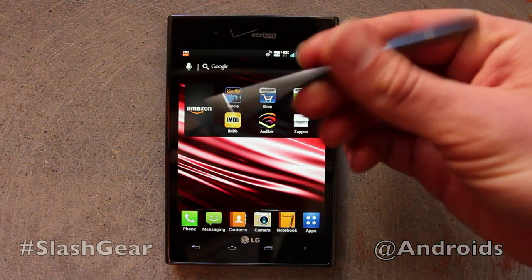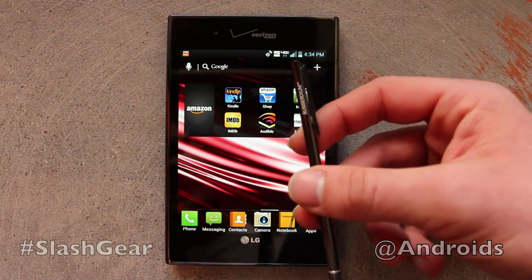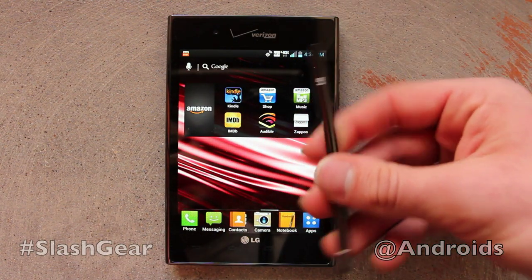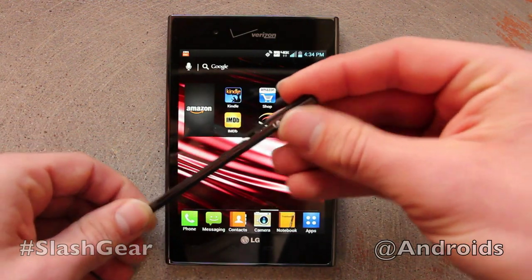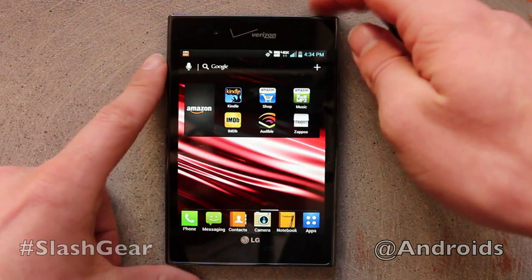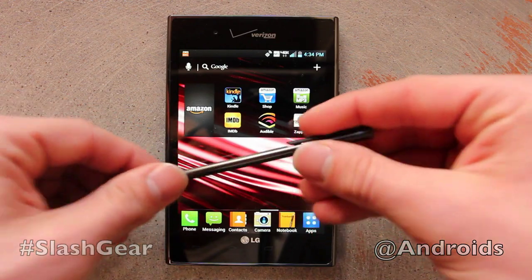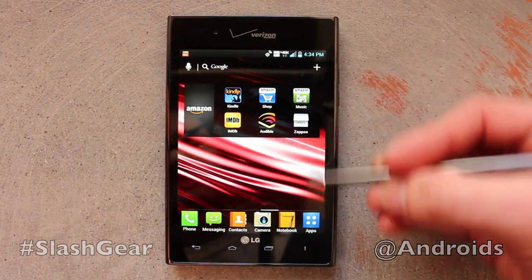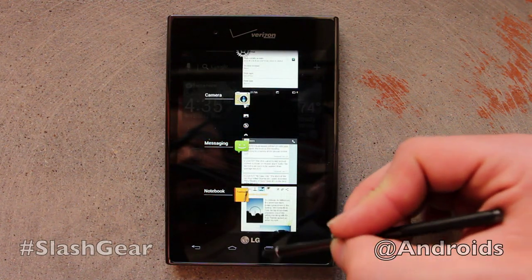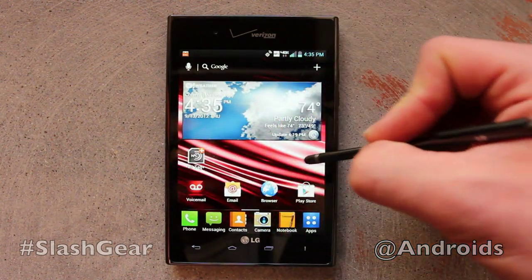Now the cool thing about this pen, beyond that, it's not actually that intricate. LG calls it the Rubberdium pen. It is essentially just a capacitive pen. It's really solid. It has this little thing right here so you can attach it to your pants or whatever you want. It doesn't fit in the device as the Galaxy Note's pen does, but it is solid, works, good to go. You can also use it to tap on your home buttons and stuff like that too. The S Pen on the Galaxy Note does not do that sort of stuff. It's tuned to the device exactly with a different sort of technology.